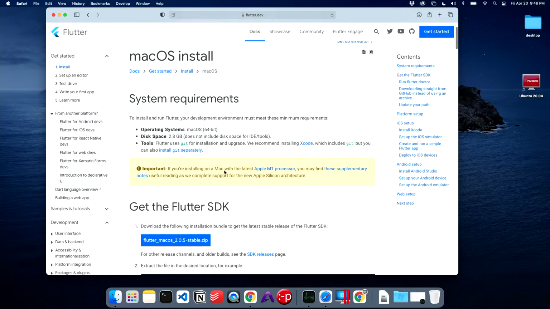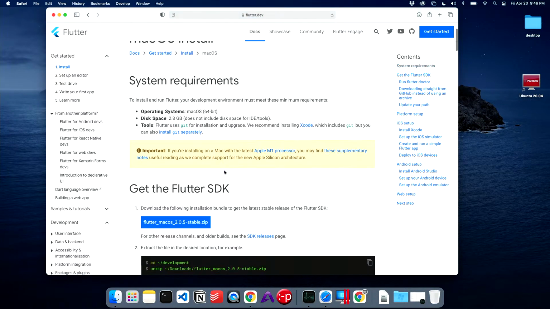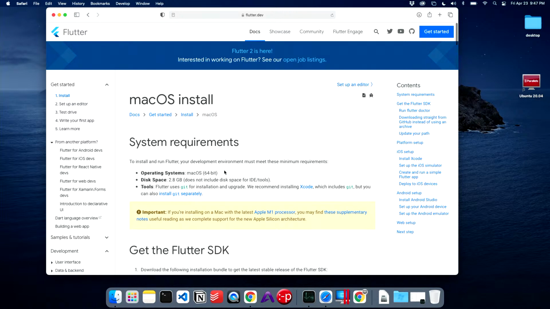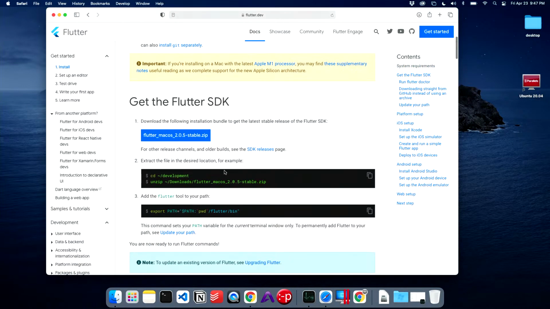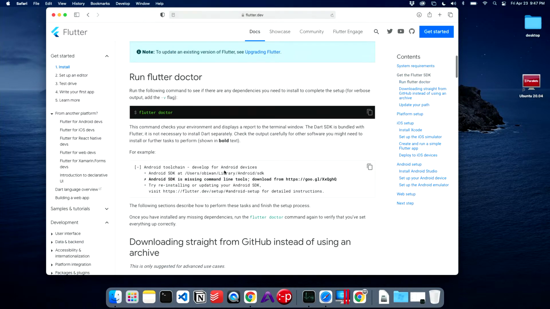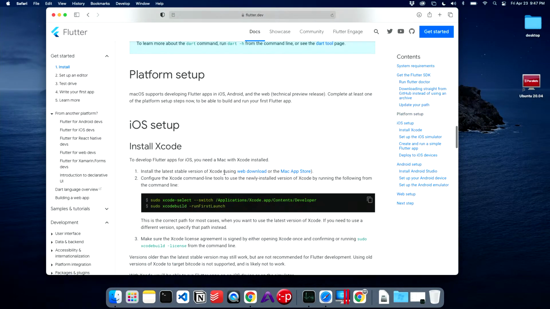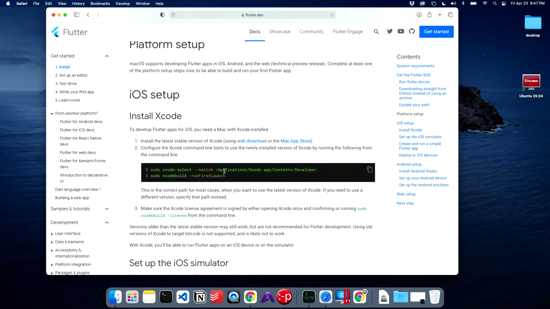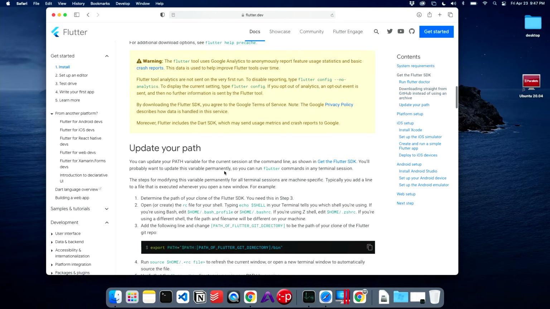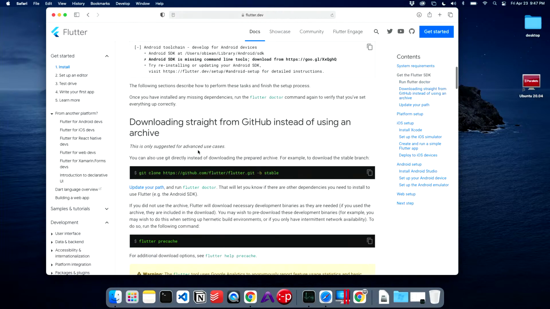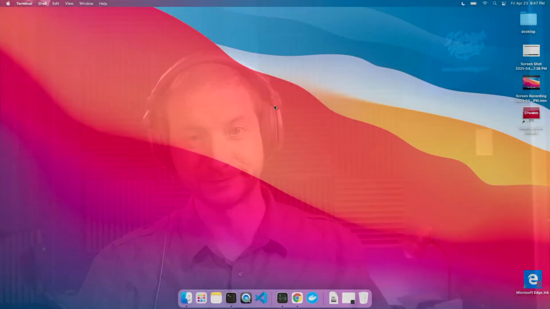Now I did glance at this documentation earlier today, so I know that there's some kind of installer that you can download, but we're gonna go with this. I think. Yeah. This is only suggested for advanced use cases. I don't know how advanced the use case that I'm doing is, but hey, why not?